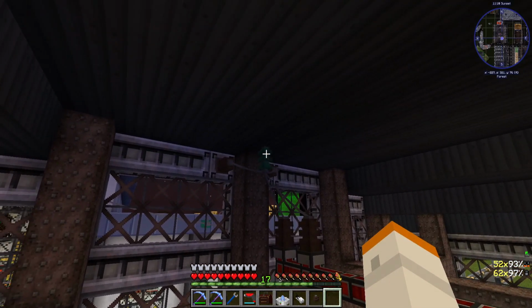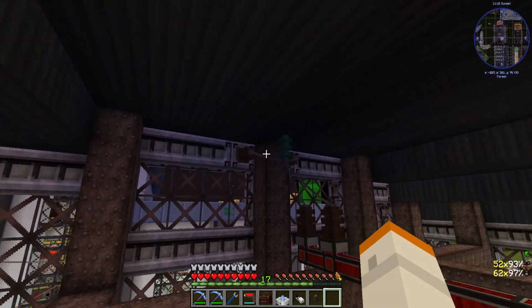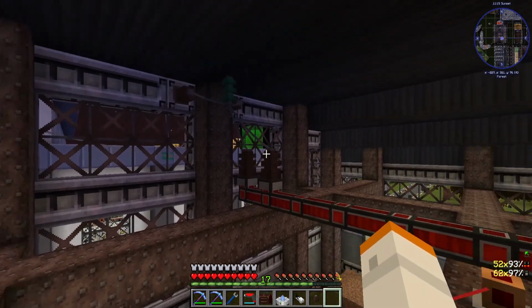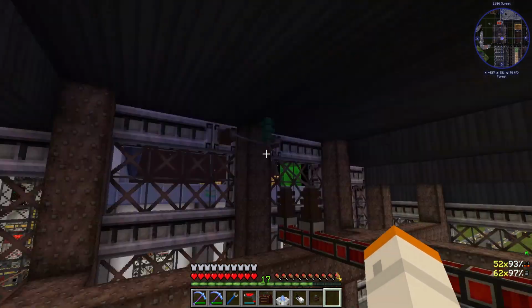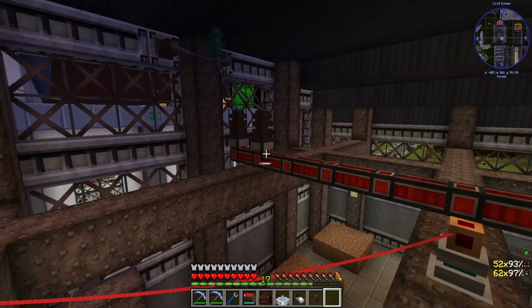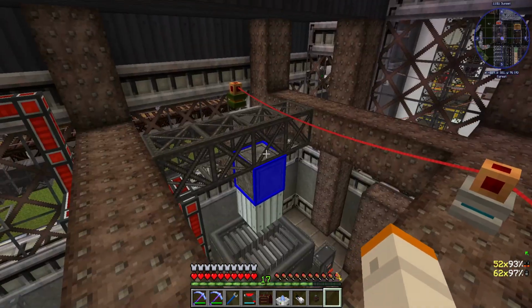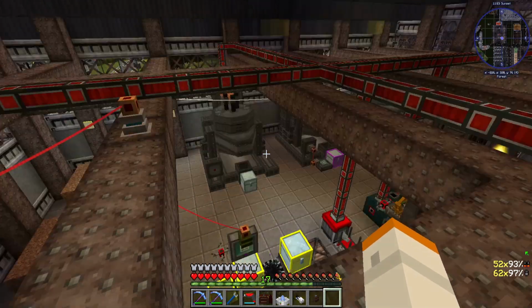There are 2 connections in here for high voltage, so that's right around 8,000. So 16,000 RF a tick is coming into this building. You put 2 connectors on it, so that's 4,000 each, so this line is good for 8,000 RF. If I want more than that, I can just put more of those connectors on there. And eventually we'll probably be swapping a lot of this stuff out for the better flux ducts, but this stuff is ridiculously expensive at this point.